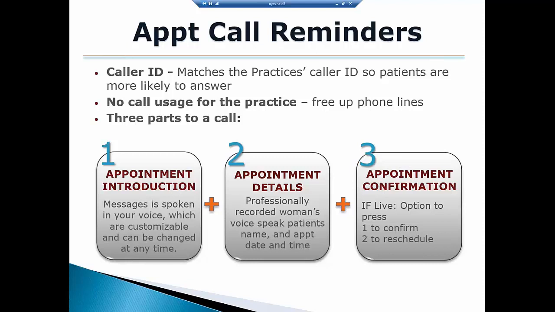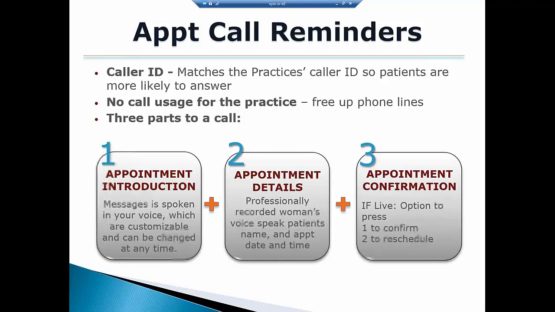And there's 3 parts to the call. The first one is usually a recorded message by someone in your office, which is customizable, which I'll show you in a minute. The second part of the call is a professionally recorded woman speaking the patient's name, appointment, date, and time. And then the third part of the call is the option to press 1 to confirm or 2 to reschedule, which we highly recommend so that you can actually see the results in the appointment tab when you import the results.